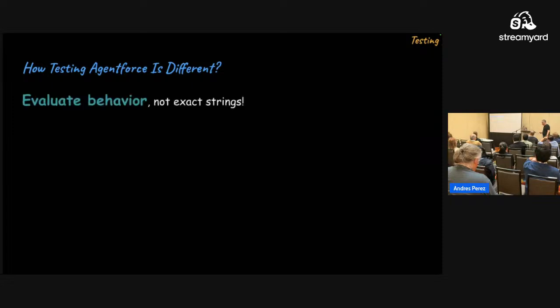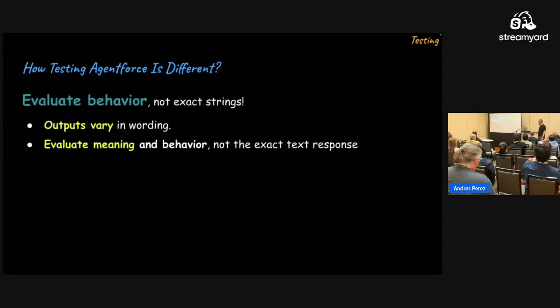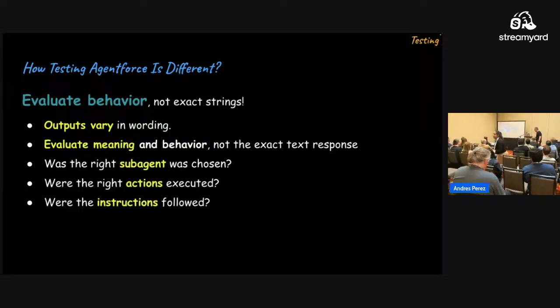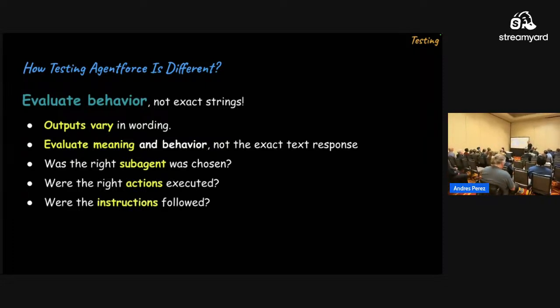All right. Now, testing agents is a little bit different than testing Apex. It's kind of the same idea. You're going to run it and see that it works. But because the language is non-deterministic, you will ask one question, it will always give you different answers. So you cannot check word by word. What you can check is that it worked the same way, that the same sub-agents, the same actions were actually called, the same type of instructions were actually followed, but the response you cannot just check.